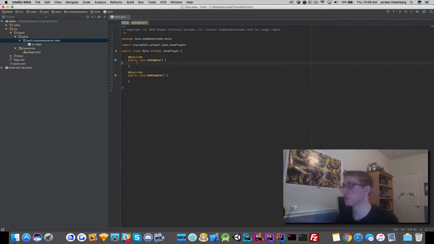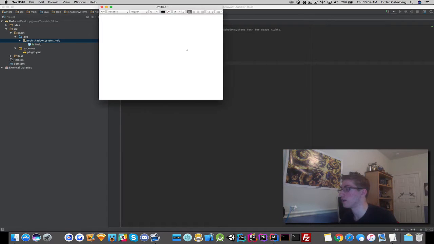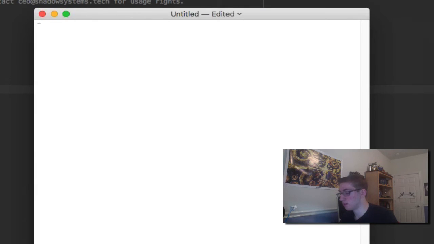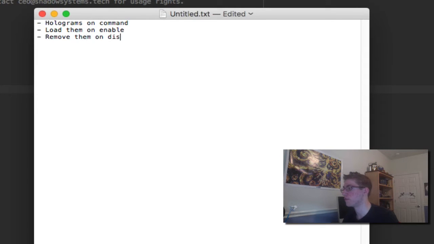I've already made my project here, and I've already set up my plugin.yml. So we're going to jump right into it. First of all, I just want to quickly make a text edit file to outline what we need to do for this project. So we want holograms on command. We want to load them on enable and remove them on disable, and I'll get to why in just a second.